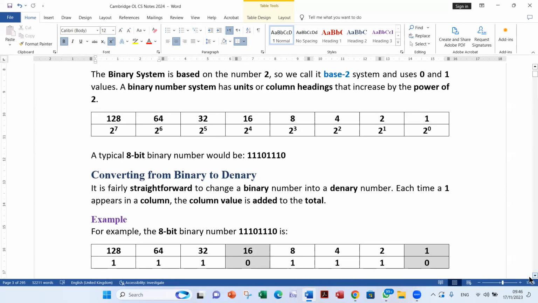And now your duty is to multiply every column heading by the digit underneath. The digit underneath would only be a 0 or a 1. When it is multiplied by 0, it just goes away. When it is multiplied by 1, you just add the column headings with ones underneath. So you now have the duty of adding 128 plus 64 plus 32, and the 16 is gone because it is multiplied by 0. Plus 8 plus 4 plus 2, and the 1 is gone because it is multiplied by 0.